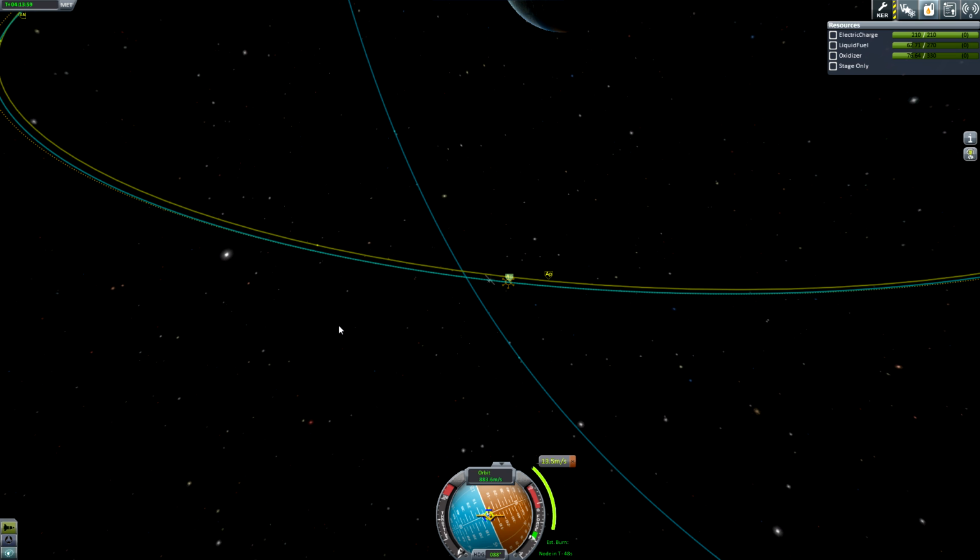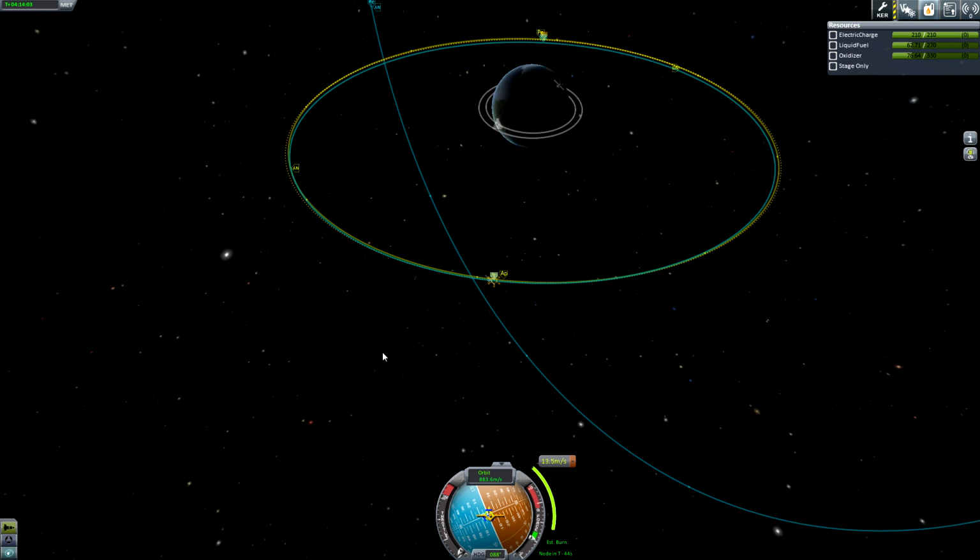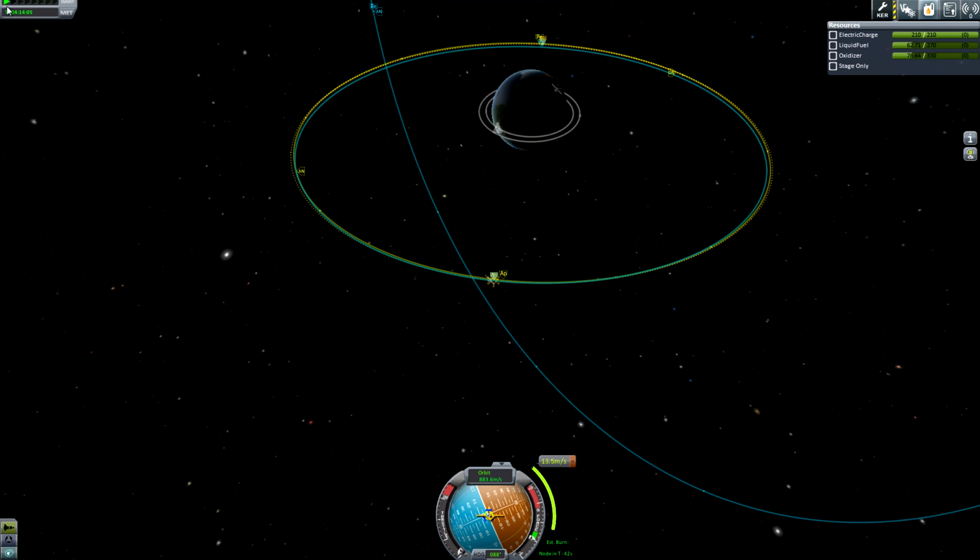It's worth noting that these missions can only be completed with unmanned probes, by the way. You have to control them yourselves, manually. You cannot use a pilot for these. If they have a pilot, you cannot complete them.